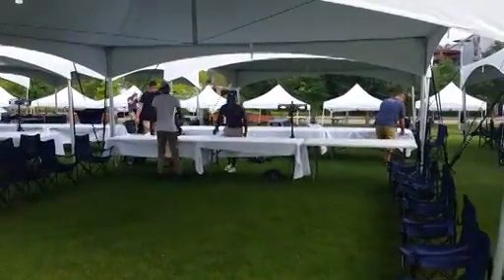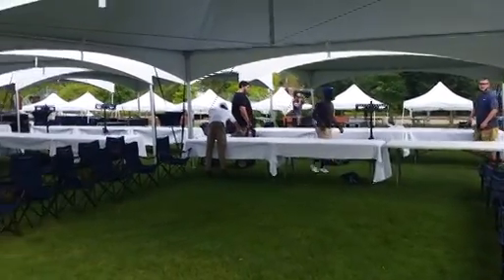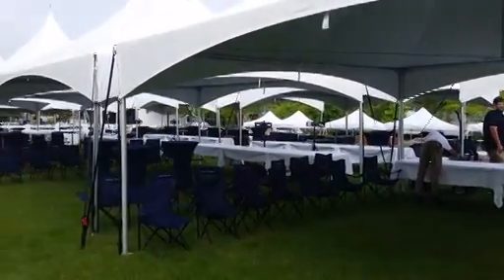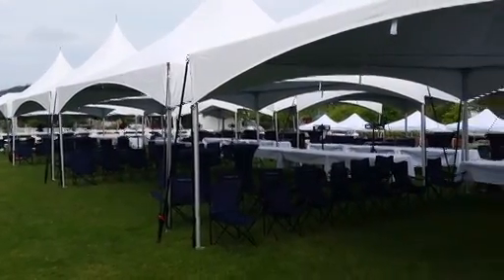I'm going to show you around a brand new area that is going to be featuring the Tailgate Guys. It's a local company that takes care of everything you need for your tailgate. You need tables? They got it. You need chairs? Not a problem. You need the tent and food and maybe satellite TV and all those sorts of things? They can do it all.